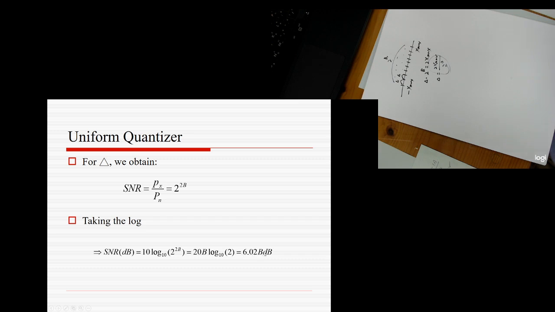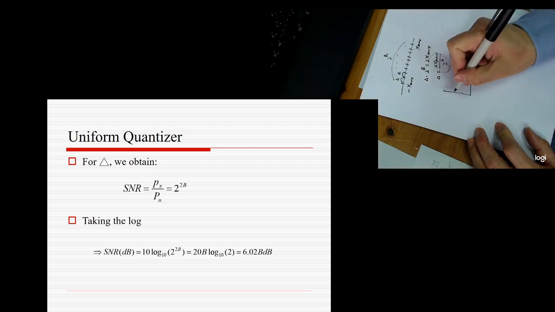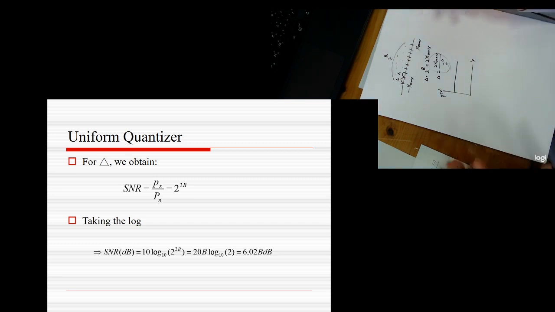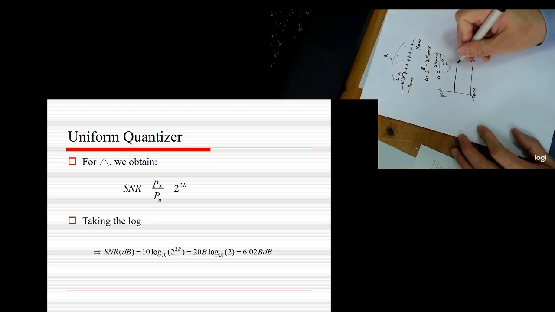You have to remember this one. This holds if your quantizer is a uniform quantizer and your signal has a uniform distribution. So your signal's probability density function is uniform over your dynamic range, from minus s maxima to s maxima. Each data value is uniform, so the probability density function will be 1 over 2 s maxima.